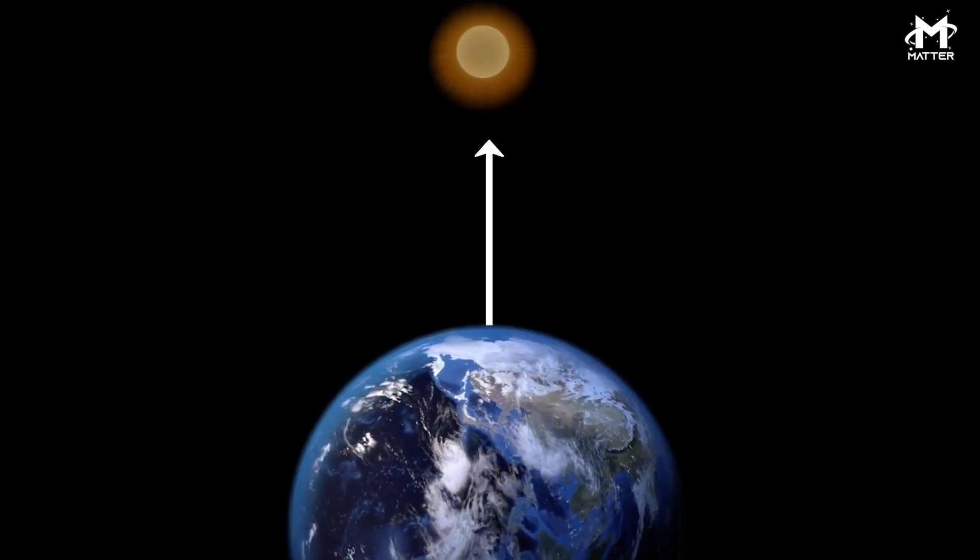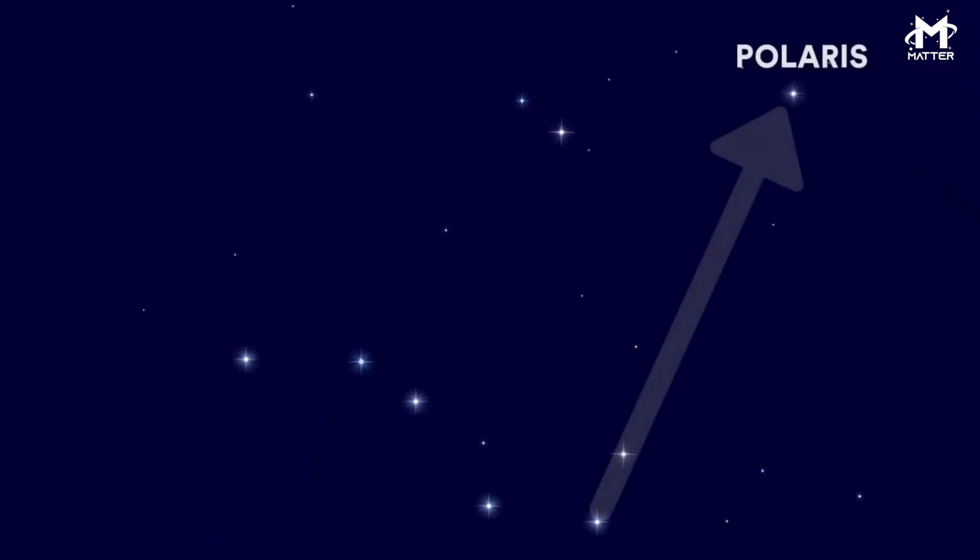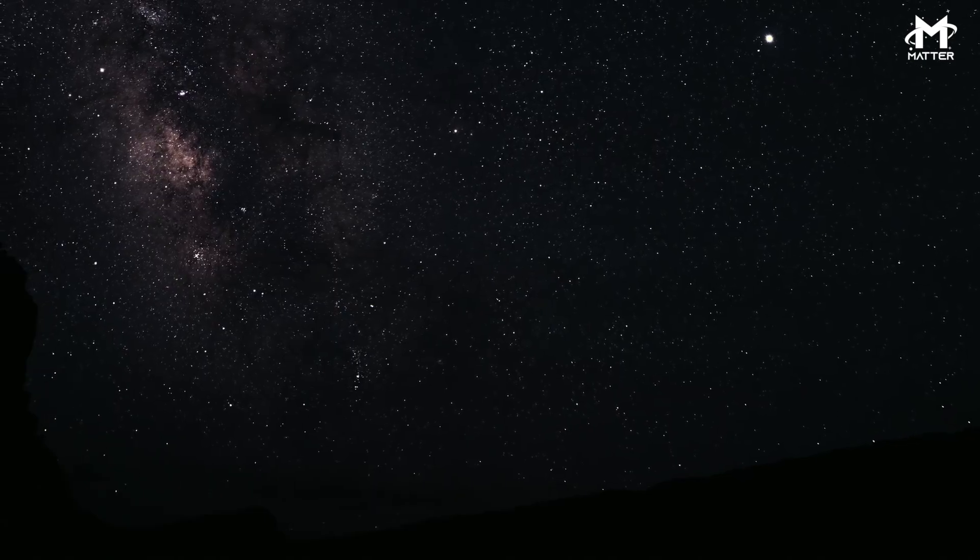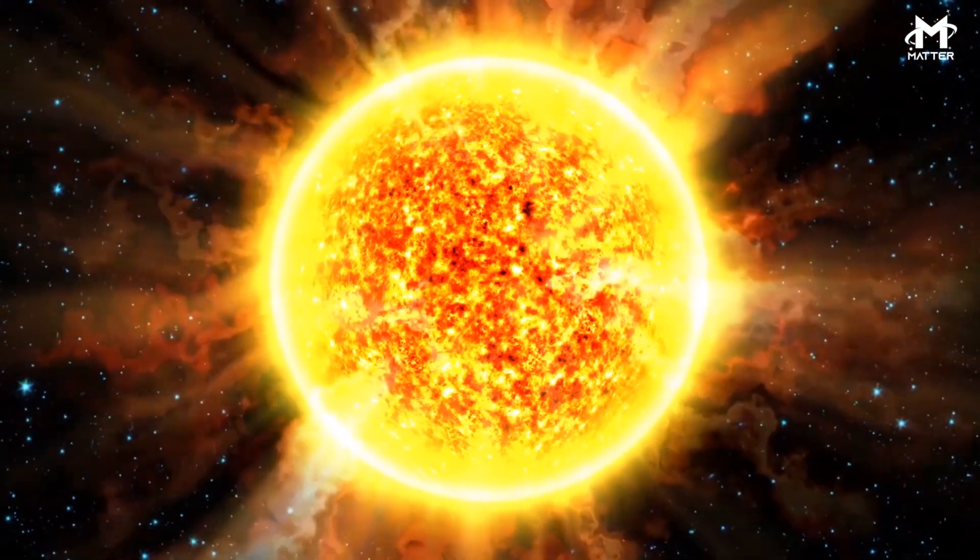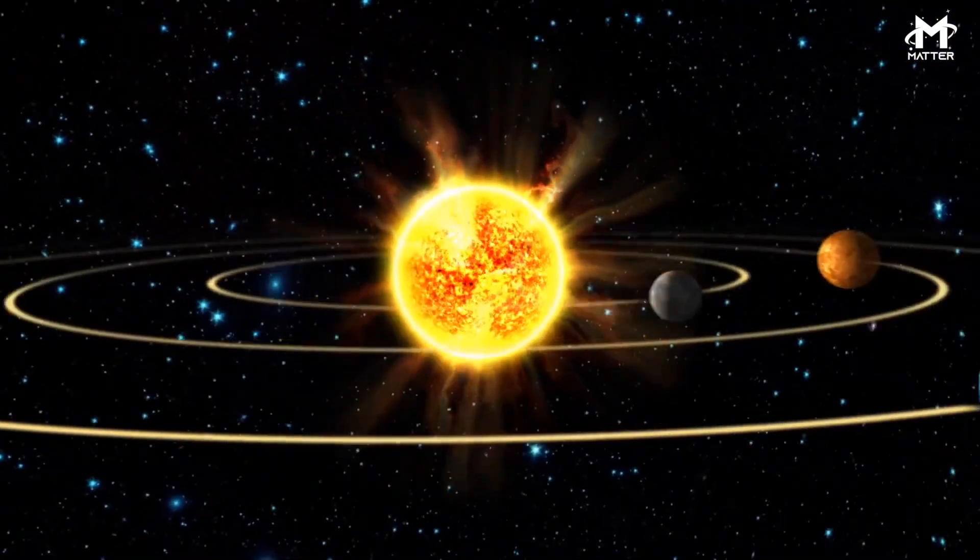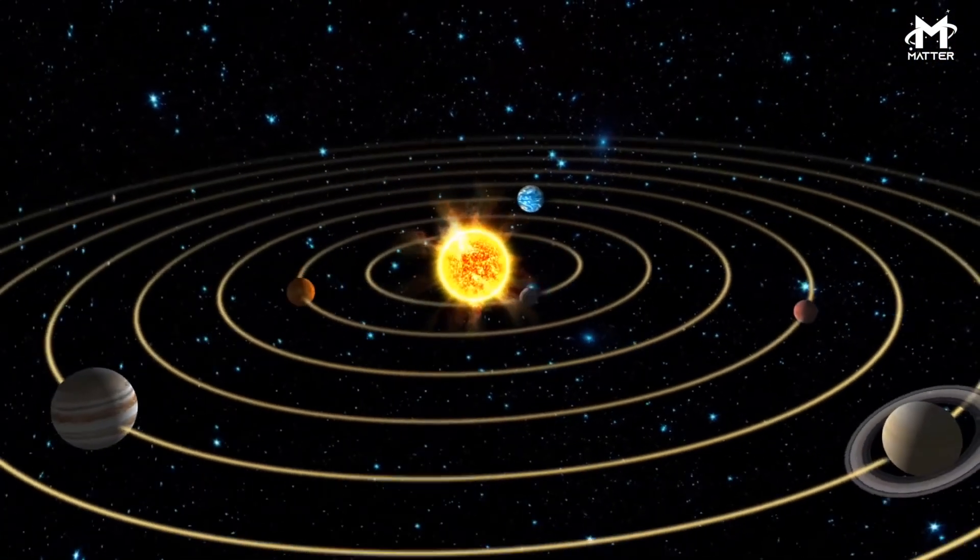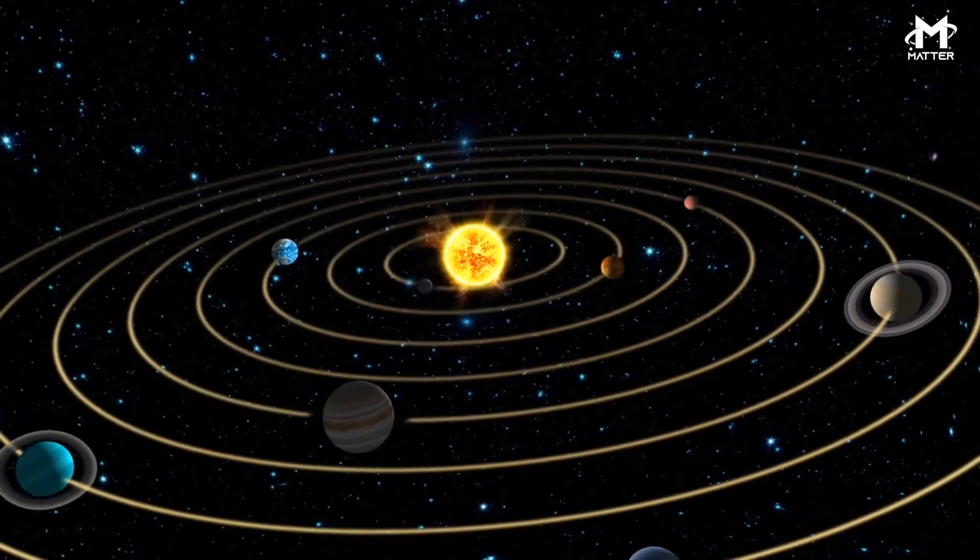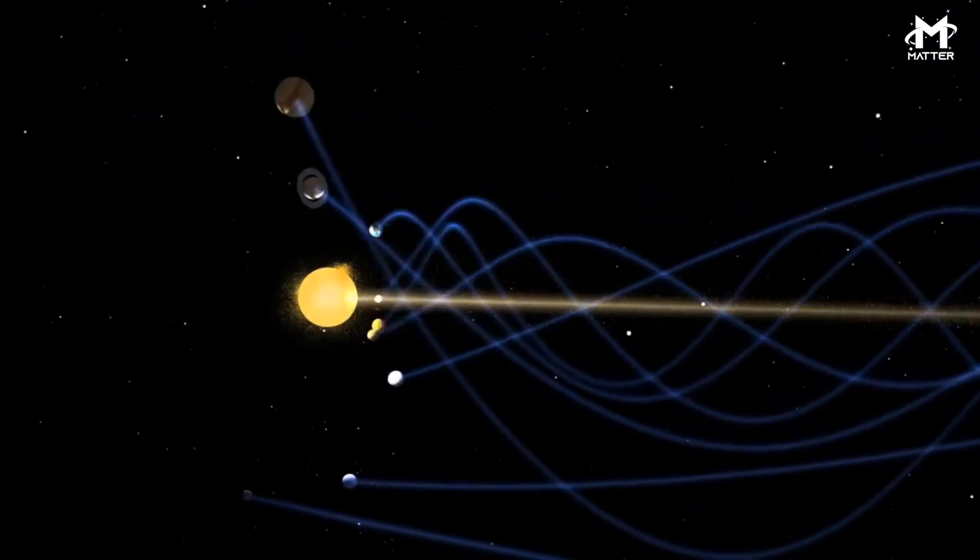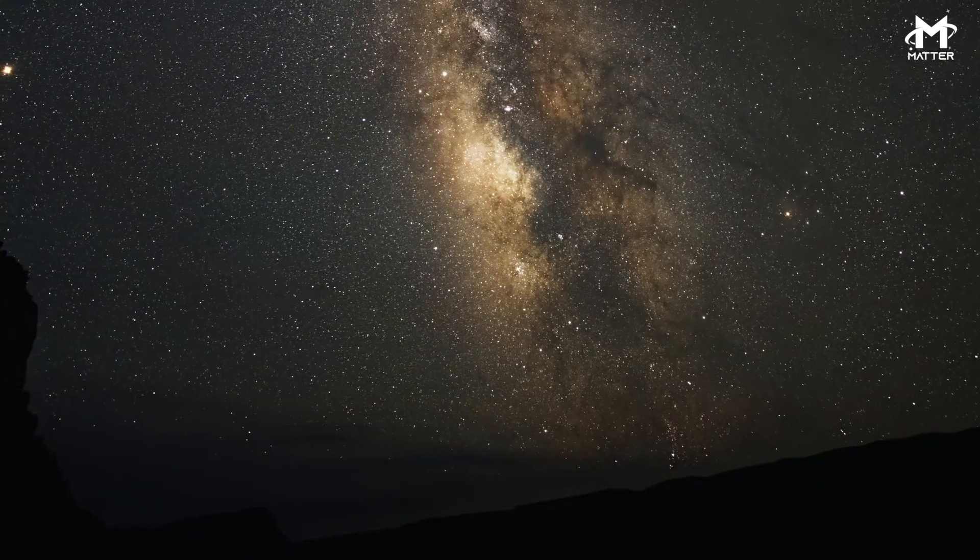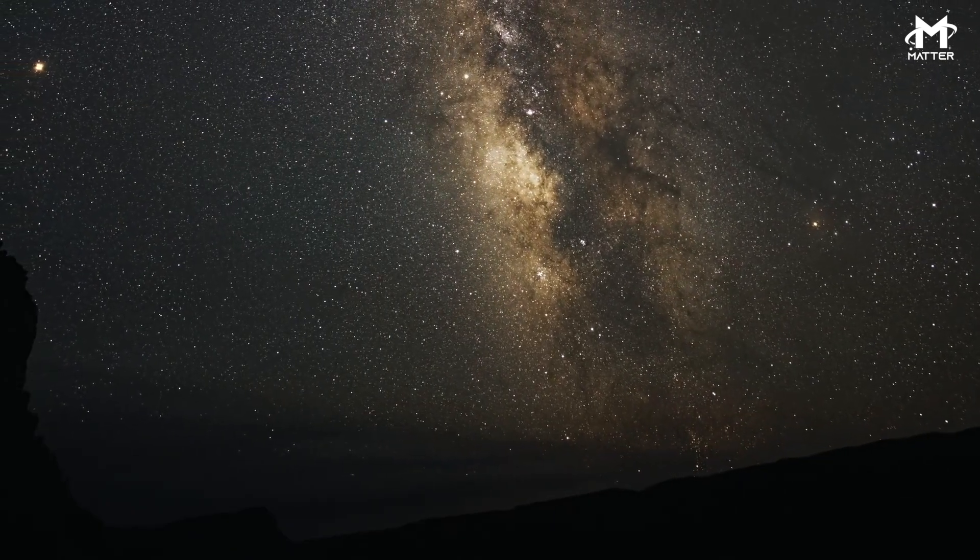When you are lost, look for Polaris, the North Star, and you can at least know which direction you can travel. While this is good advice, it will need to change after a few millennia. Many people think of the solar system almost like a stationary disk that is spinning around the Sun. But, in actuality, our solar system as a whole is hurtling around the Milky Way, tilted at a 60 degree angle. This means our view of the night sky will change over time.